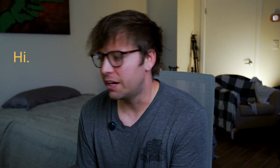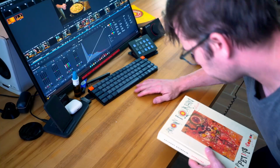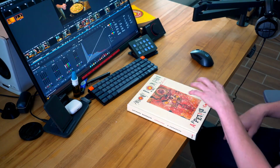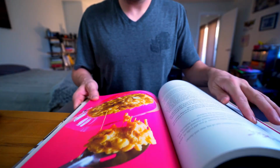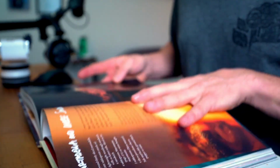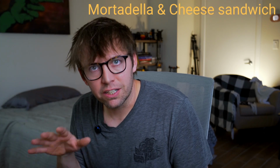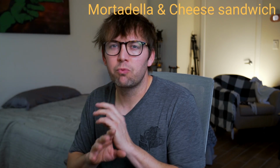I just had an idea for lunch and I'm fairly excited about it. Let me show you. It's Anthony Bourdain's mortadella and cheese sandwich. It's iconic. It's super delicious. I've made it a couple of times and every time is just amazing. So let me show you how I make this.